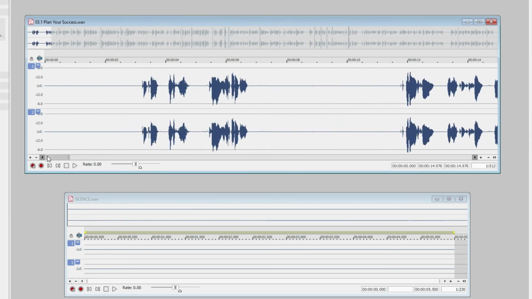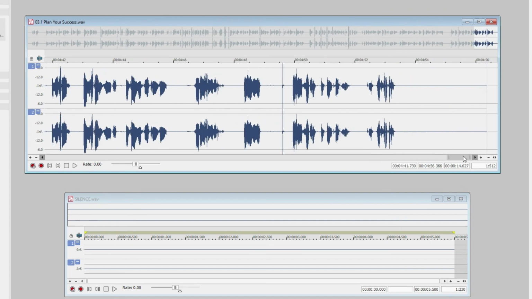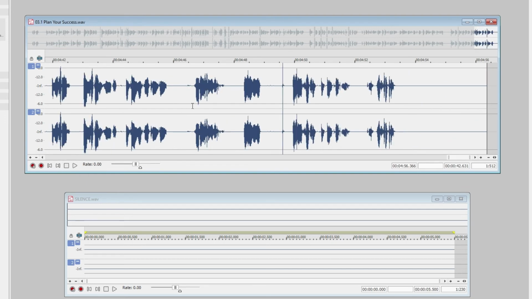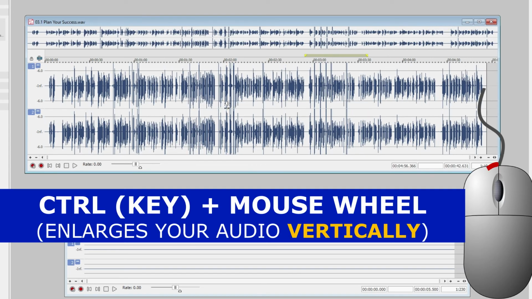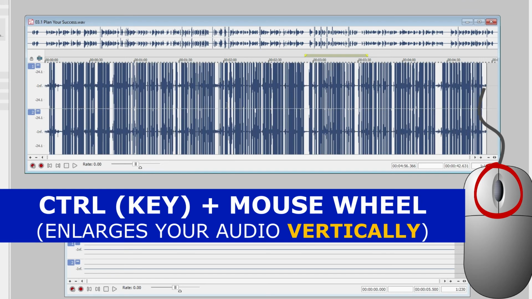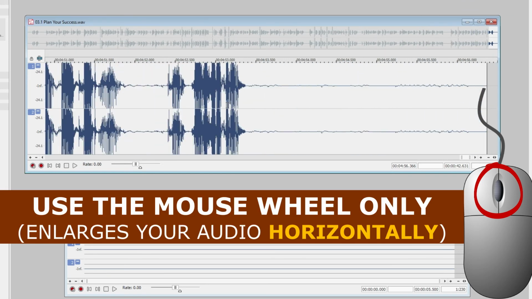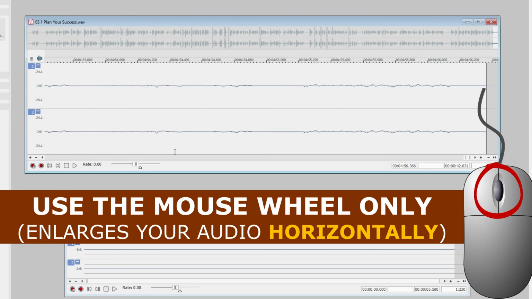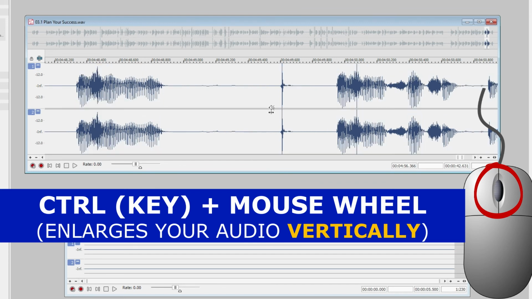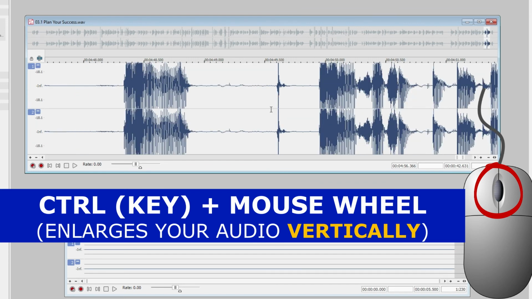Do you want to go to the front? Do you want to go all the way to the back? And then you also have these little tips here, the go to start, go to end. But again, the wheel. Hold the control key down and scroll with the wheel. Just the wheel alone will increase the width horizontally. So you can see, and I usually like to have it about like this.